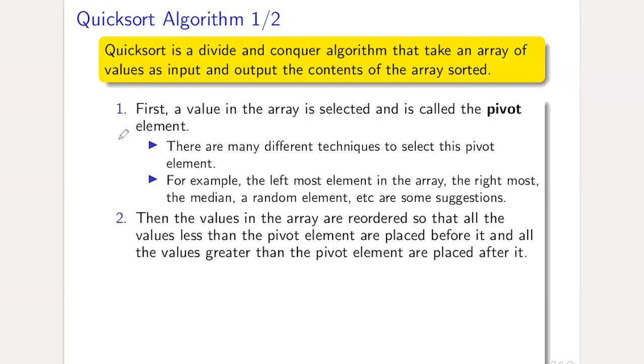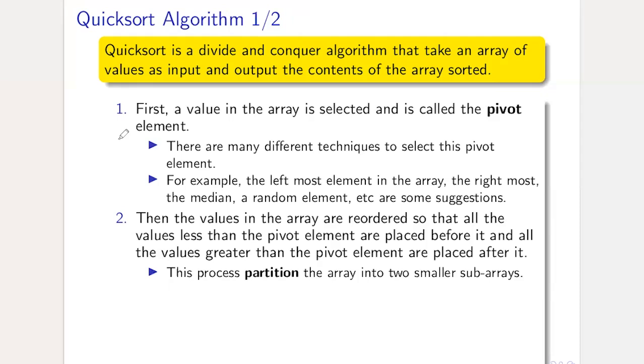All the values which are less than that value are put to the left, or before that element, and all the values greater than that are placed to the right or after that. That's the task we carry out.